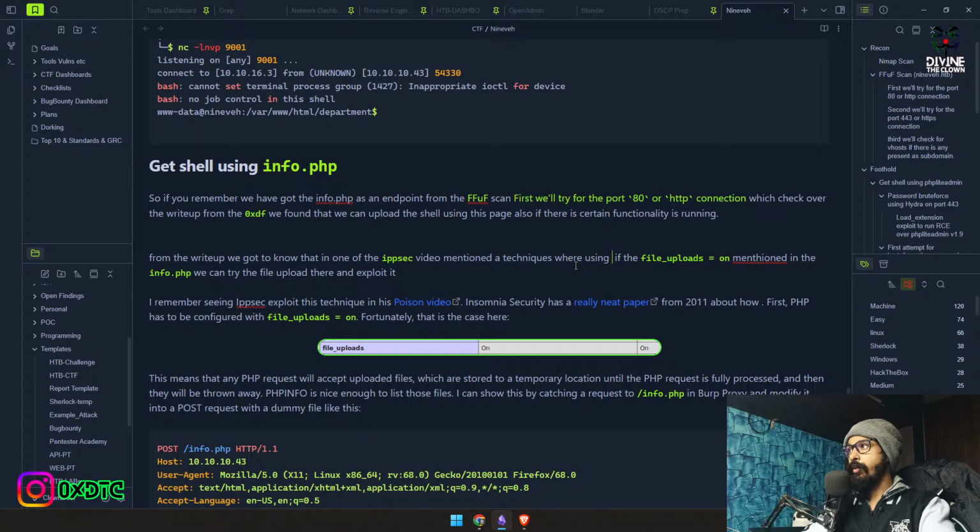We are using LFI plus phpinfo equals RCE if file upload is on. Mentioned in this, we can try the file upload there and exploit it. Got it.